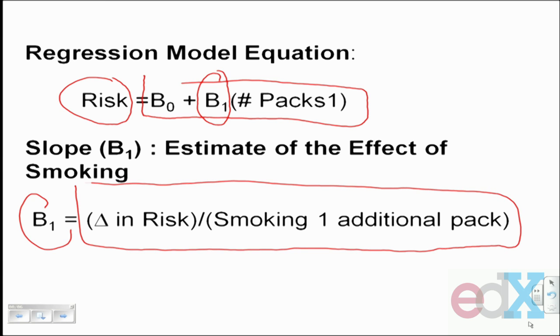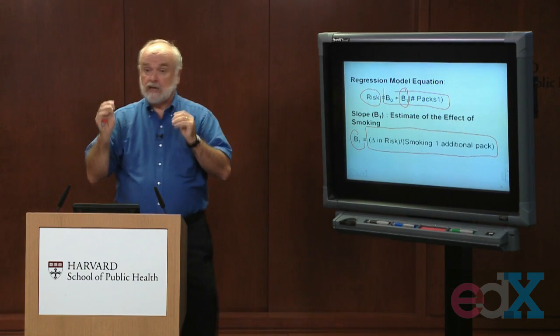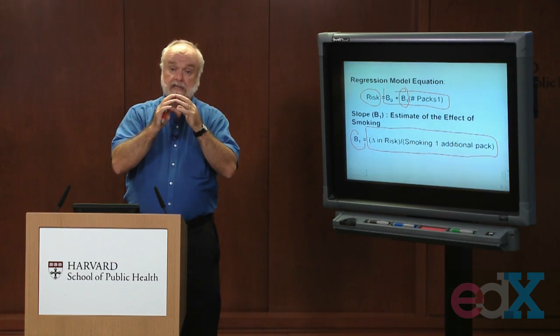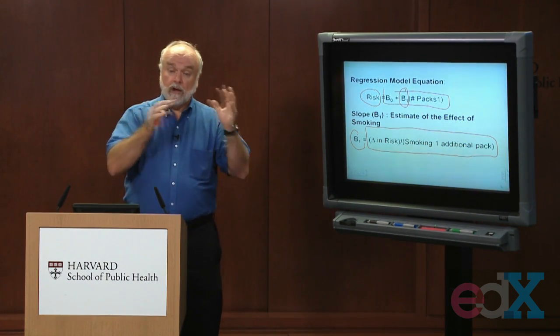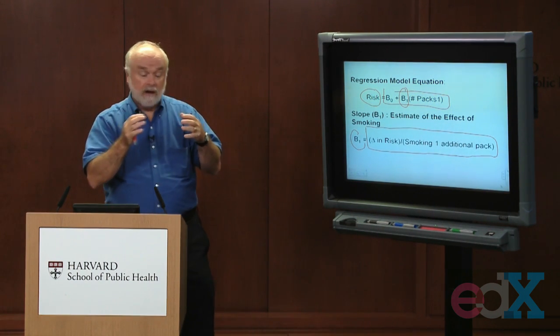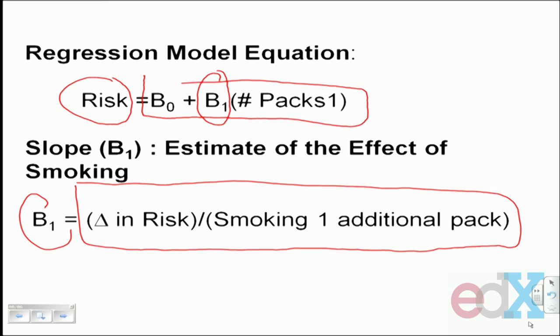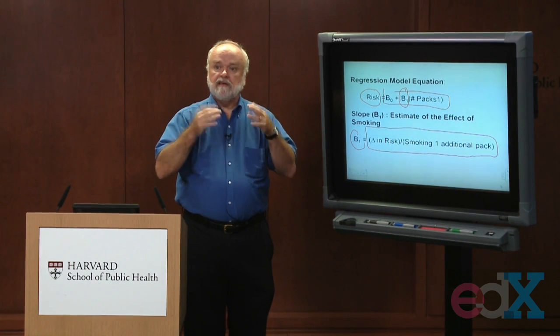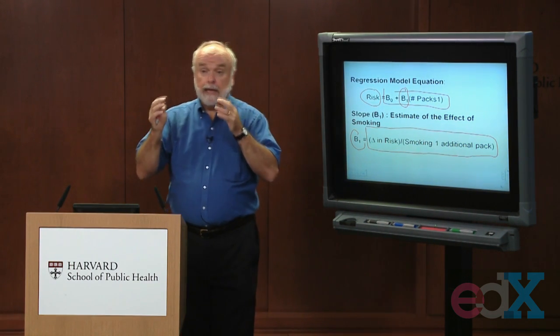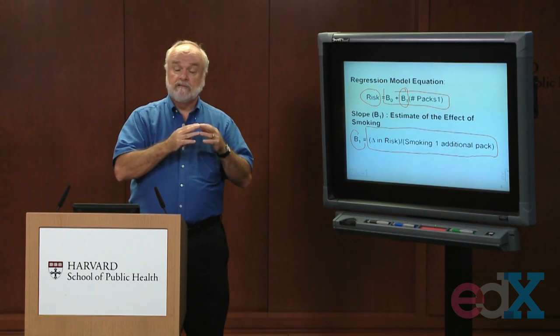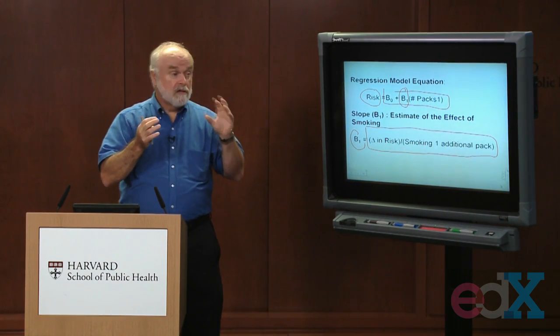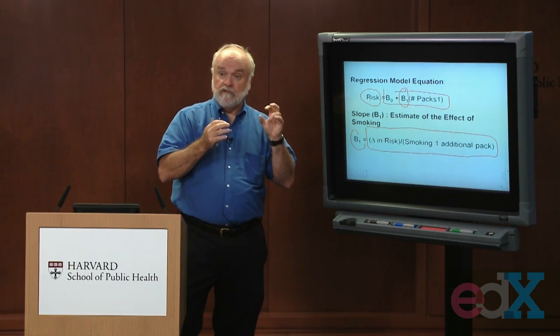Remember, a slope is nothing more than the change in y per unit change in x. Y is a person's risk. X is the amount of packs of cigarette smoking. So B1, representing little m, is interpreted as how much your risk changes, increases or decreases, due to smoking one additional pack of cigarettes. And if you think about that, that's a very nice measure of association to describe the impact of smoking on a person's risk of developing mortality in this case. So these slope coefficients, these regression coefficients, are commonly used as measures of association to describe the relationship between a predictor, smoking in this case, and an outcome.